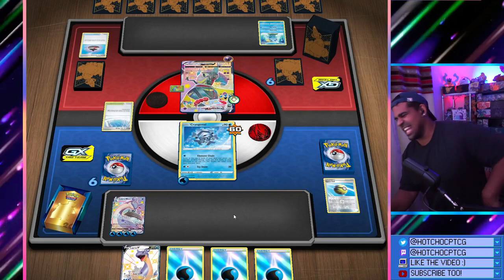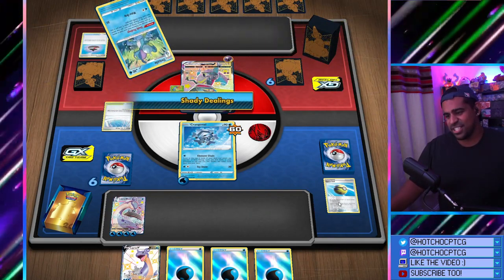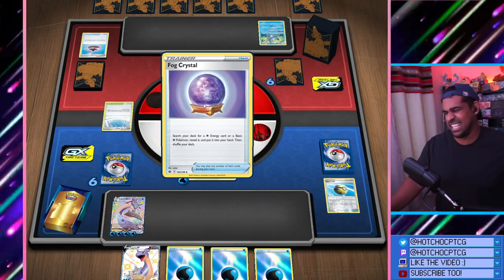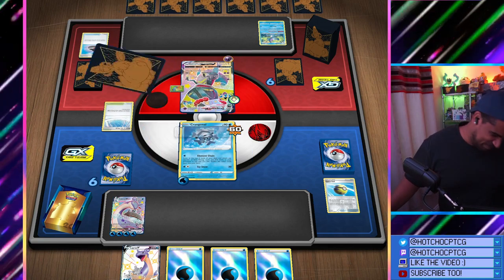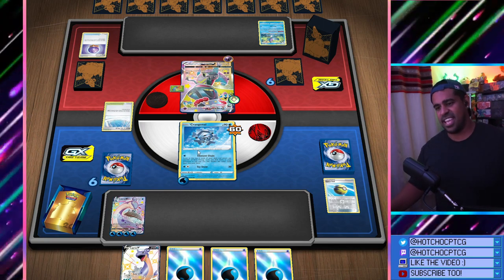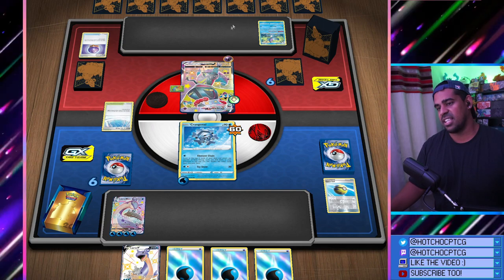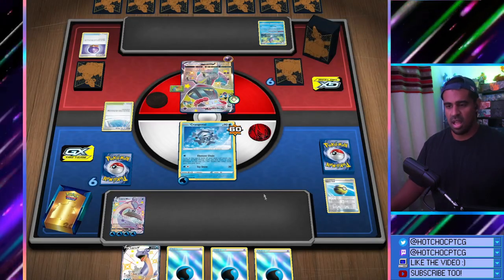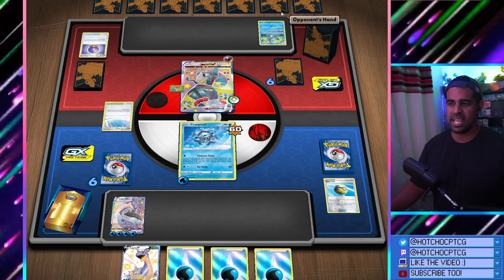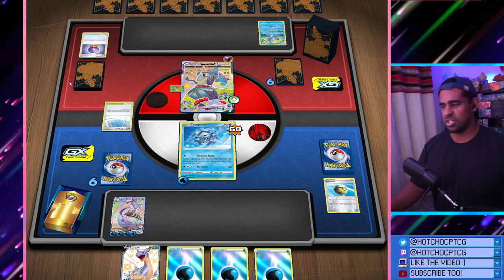I've just realized. Yeah, they missed the energy. So they're probably going to find a boss now. Oh, yeah. They still need their energy. God, no escape rope or any shenanigans. Just hit my Cryogonal. Probably an argument to actually attach into the bench here, right? If you have a way of doing that. Come on, that's a big hand. You've got some stuff in there, Dragapult player. Come on, Dragapult has a lot of tips and tricks, right?